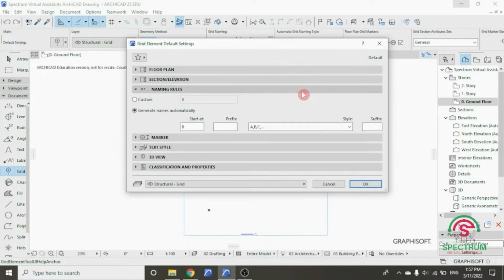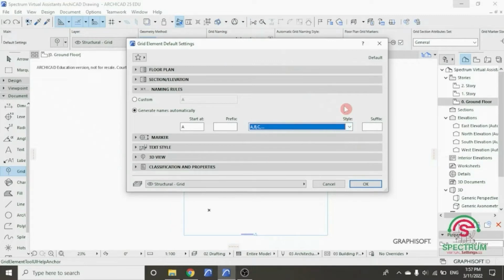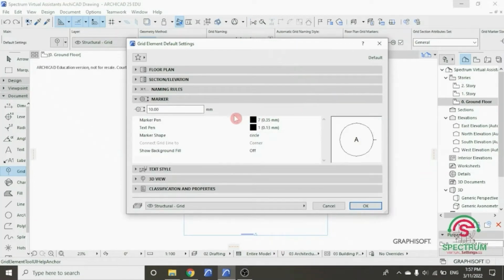Let's enter settings for naming rules. Click on Generated Names. Start at A, and for the style, choose this. For the marker settings, type 5 millimeters. For the marker pen, select that, and for the text pen, select that.